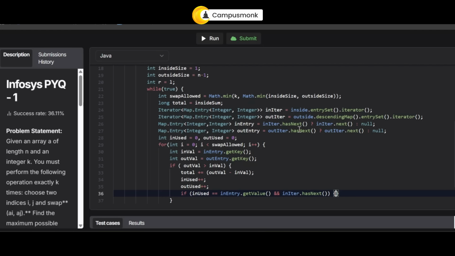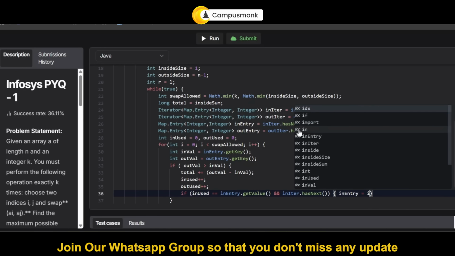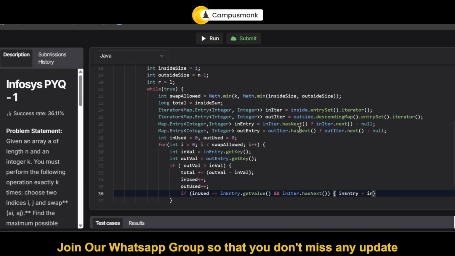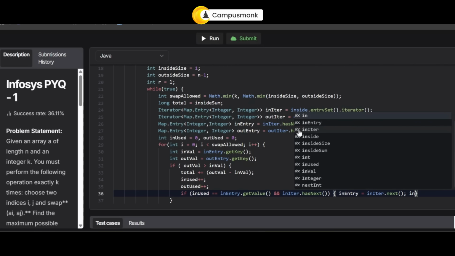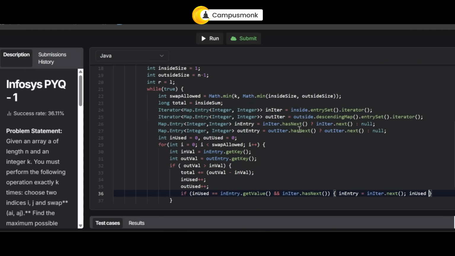In that case, what you can do is say that in entry is equal to in iter dot next, and you can just say in used is equal to 0. Okay.